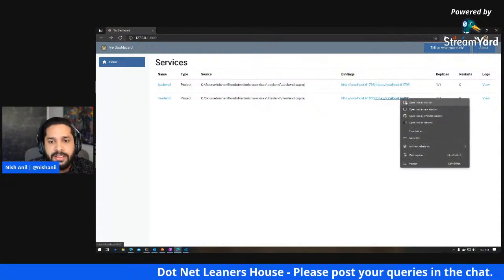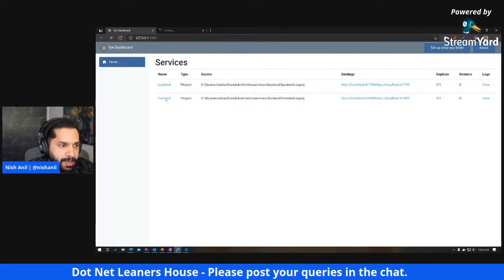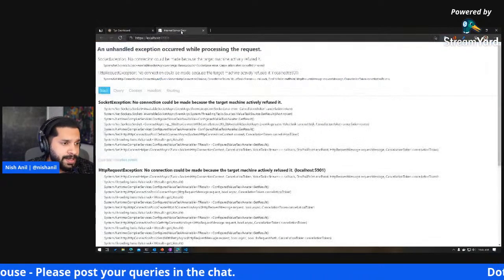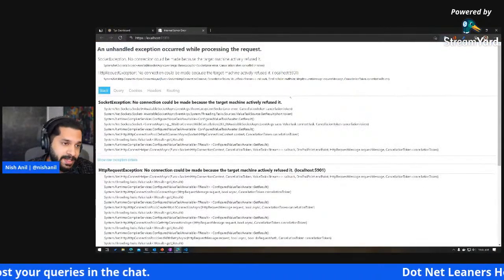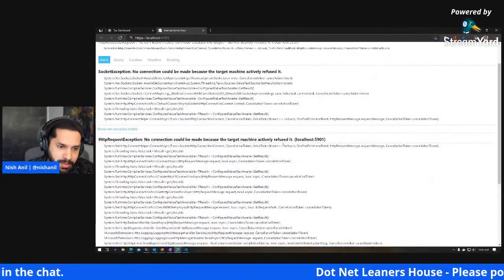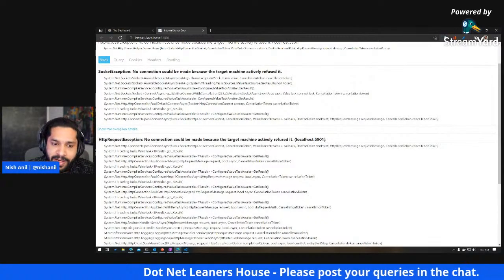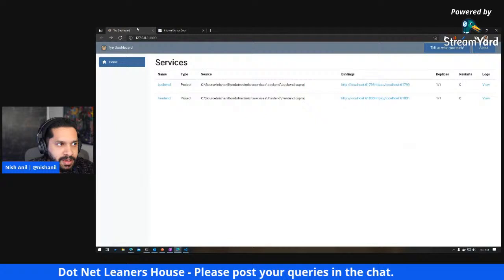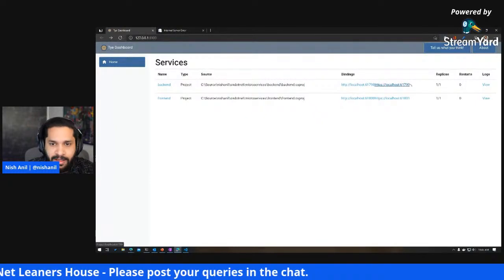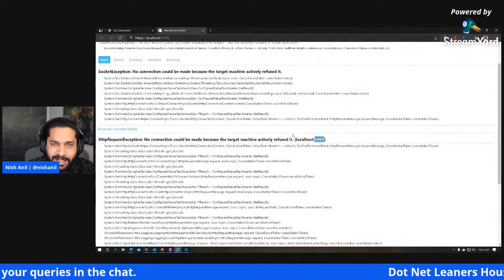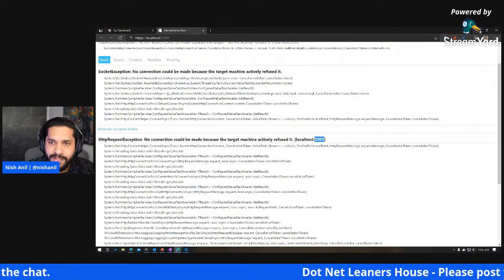Now I can go and hit the front end service to see what it looks like. Yeah, so we get this internal server error, and that is because we are trying to hit localhost 5901. Apparently, we don't have a port like this, because TIE has actually started the backend at 61799. That means this port was hard-coded in our code, right? So let's go fix that.